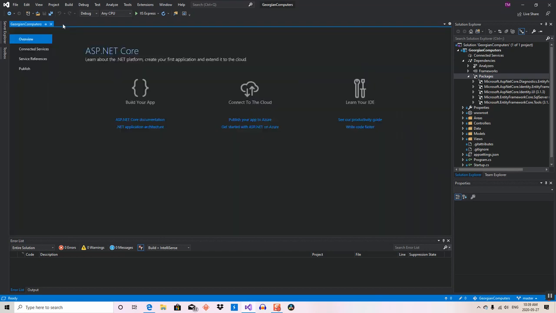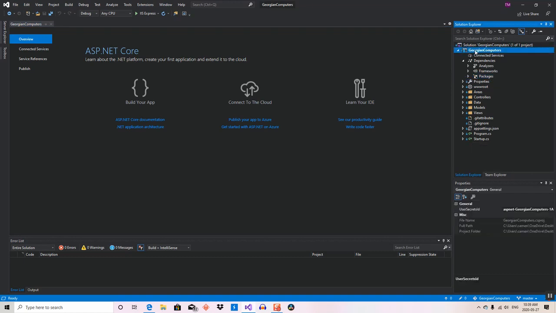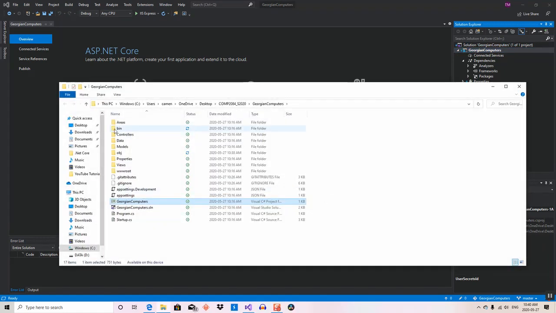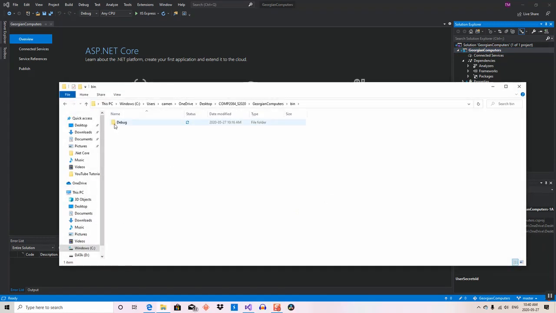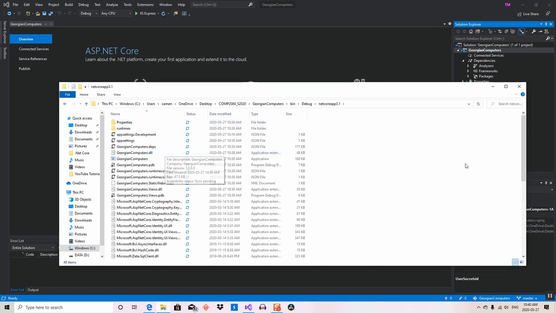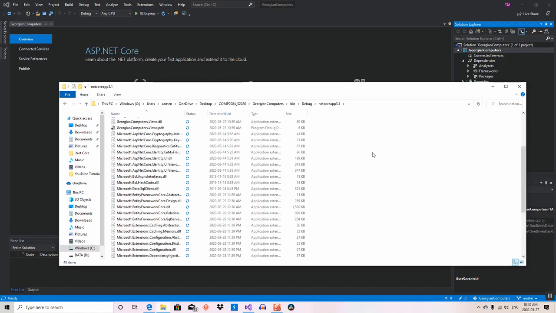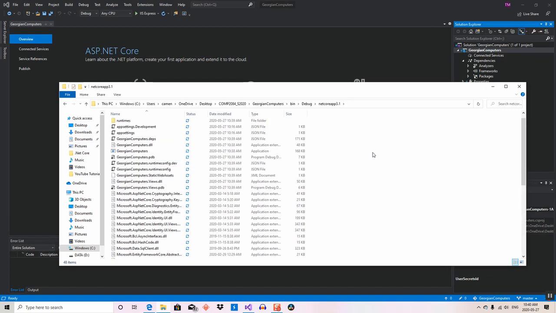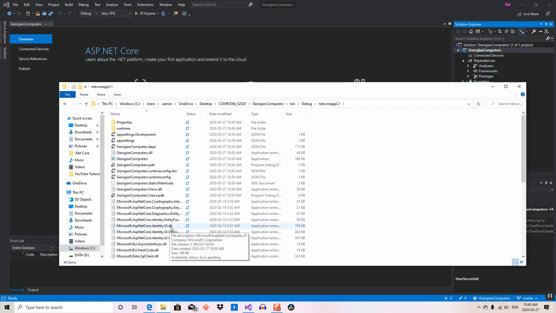But for now, there is one thing I want to show you in your Solution Explorer again. If I go into the Explorer, and you notice inside bin, debug, the netcoreapp3.1, we've got all of these here. That's because we've tried to compile it, but these are all the DLLs associated with compiling.